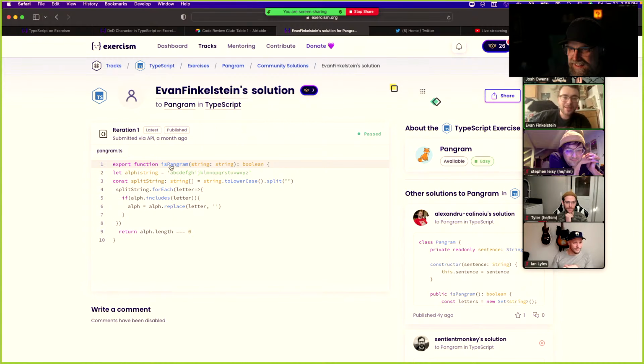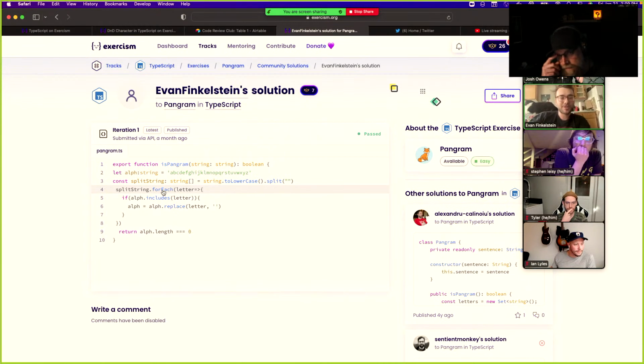So I just started out here with inserting a string, which will be the sentence that we're evaluating. And then I created the alphabet string here, which is all the expected letters in the alphabet. And then I split up the string we're passed in into the individual letters. And then I'm doing a forEach, so looping through each letter. If it's inside the alphabet string, I'm popping it off the alphabet string and then just waiting for the alphabet string to be zero in length. So basically just going through every time I see a letter in a word, popping it off the string, and then waiting for that string to be empty. And if it's empty, then it's a pangram.